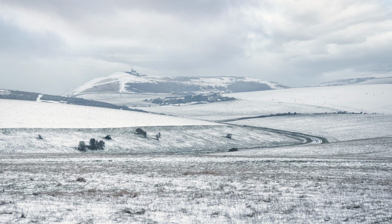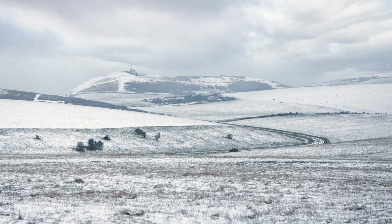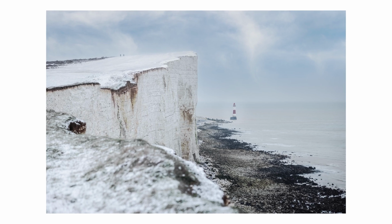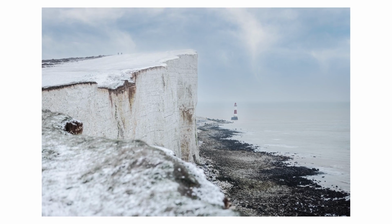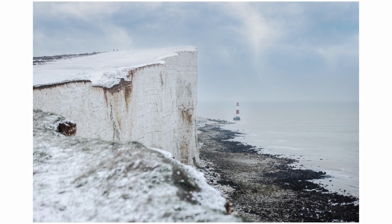Now let's move on to something a little bit more fun. What kinds of photos can you go out and take during winter? Well, there's actually a lot more than you might think. You know, snow landscapes are just one type of winter landscapes. And to be honest, I have only ever been out to take photos of the snow once in my life, ever. It just doesn't snow enough, especially where I live on the south coast. It doesn't snow enough for me to be able to go and get those wintry, snowy landscapes.